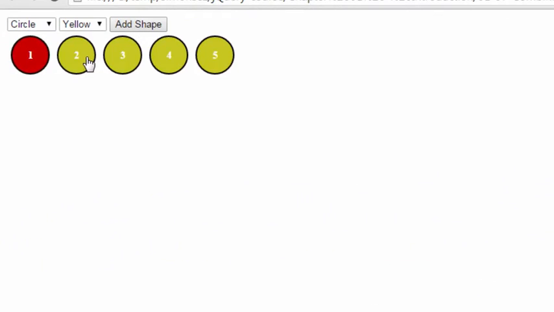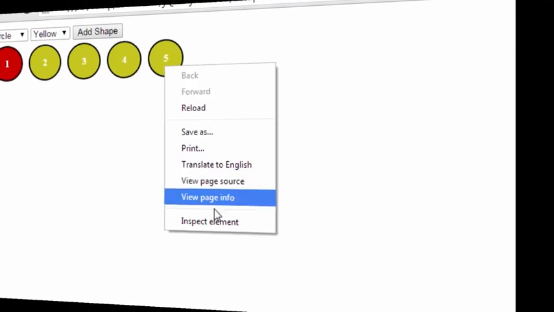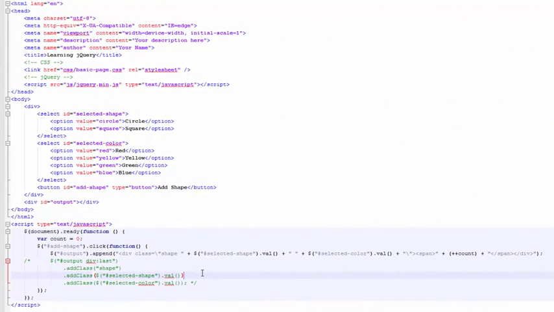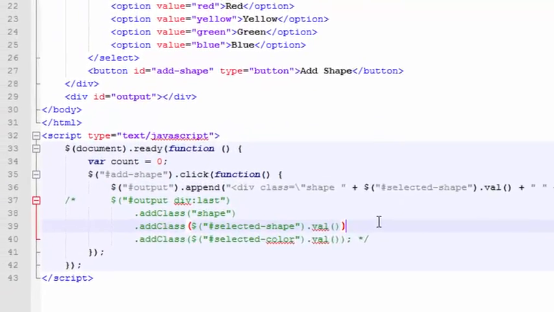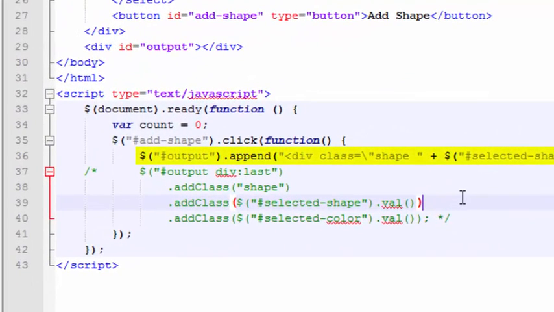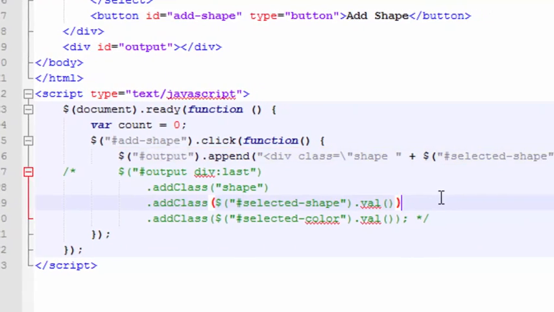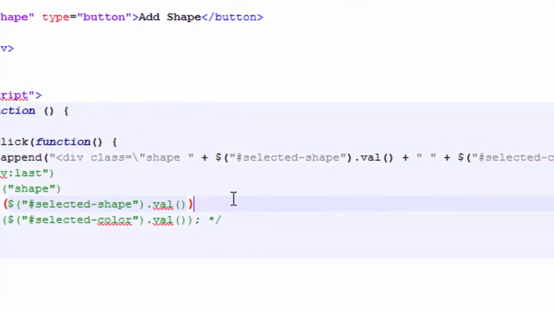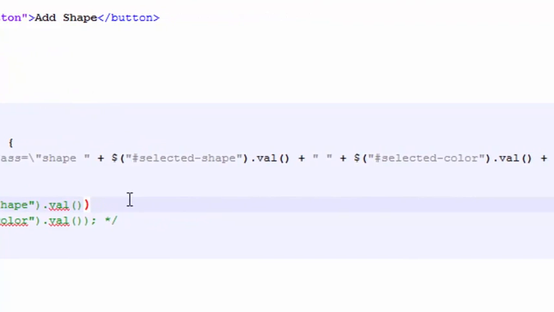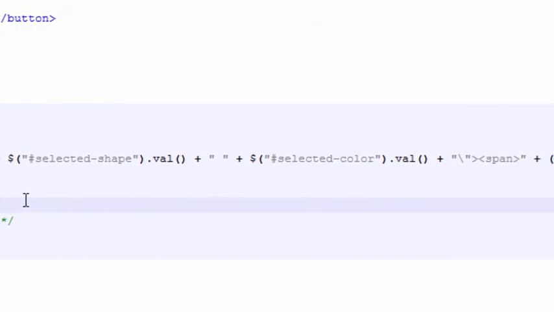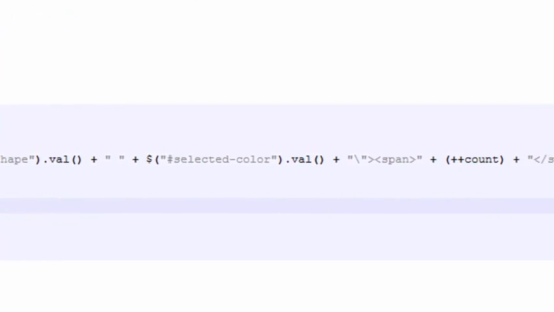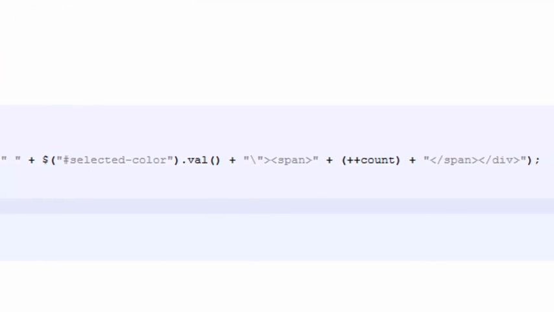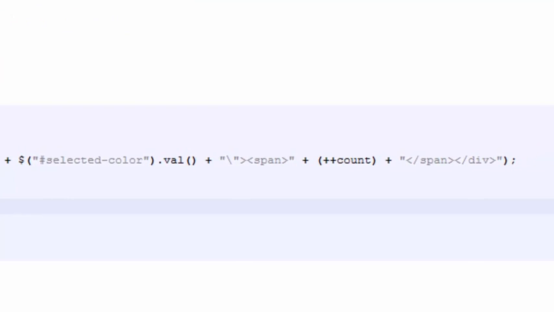There, we've built the same functionality, but instead of using 4 extra lines of JavaScript, we were able to do it in a more compact way with just this single line of JavaScript. I actually prefer the longer way of doing it because I think it's a lot easier to read, and I don't think you're sacrificing performance, at least not in this simple application. But as you've seen with jQuery, there are many different ways to accomplish something.